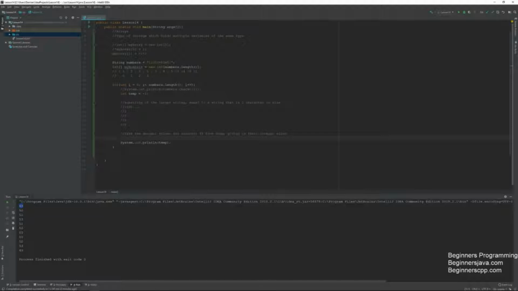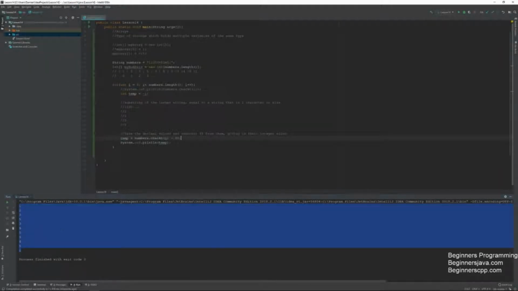So, if we were to say temp equals numbers dot char I minus 48, that's it. We're done. So we do that, and there's our string, and then if we so choose, we can then just say my numbers of I equals temp, right?